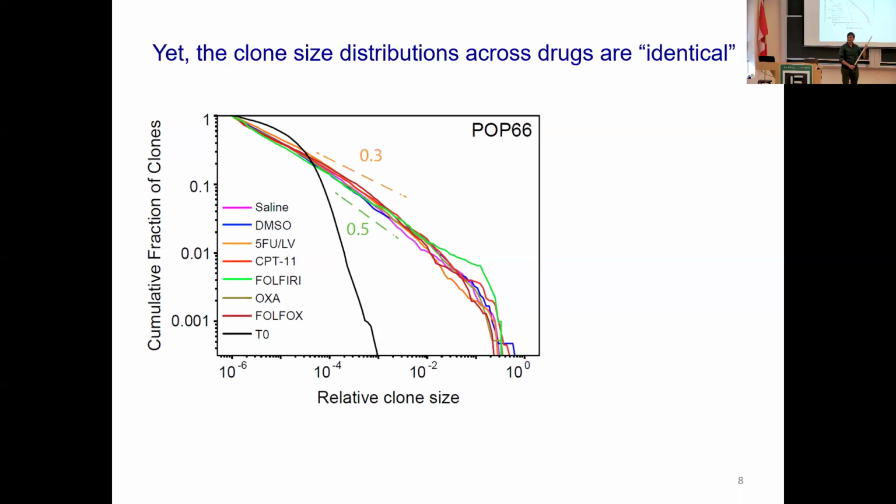So I don't think we saturated the diversity in any which way. If we sequence more, we're going to keep sampling the bigger clones, I'm sure. We'll also keep sampling smaller clones, if that helps you. So there are even more smaller clones. This was already a million reads per tumor, so your smallest clone is 10 to the minus 6, or 2 times 10 to the minus 6 or something like that. So if you did 10 million reads, you'll again find even smaller clones. Good.